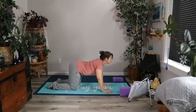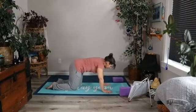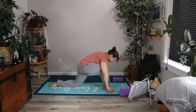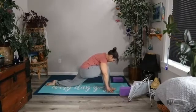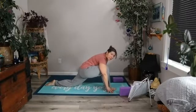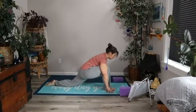Inhale, cow. Exhale, cat. Coming back to tabletop, let's go ahead and bring the right foot all the way through to plant it between the hands. Coming into a nice low lunge here. Maybe inch that left knee back a little bit to make a little more space in the hips. You can bring your palms to the mat or to blocks, or maybe you're up on fingertips. Inhaling into that left hip crease, drawing that heart forward, tucking the chin.